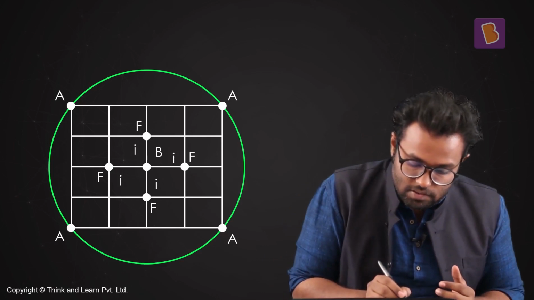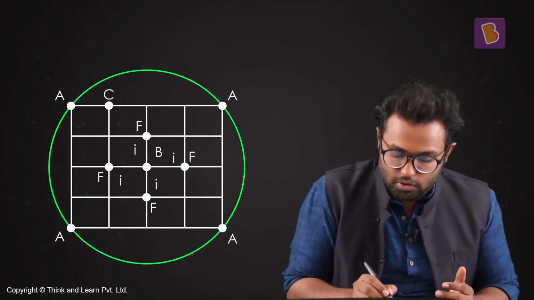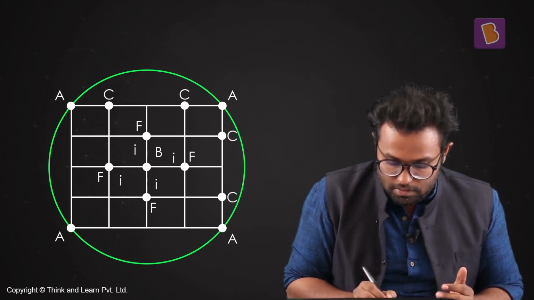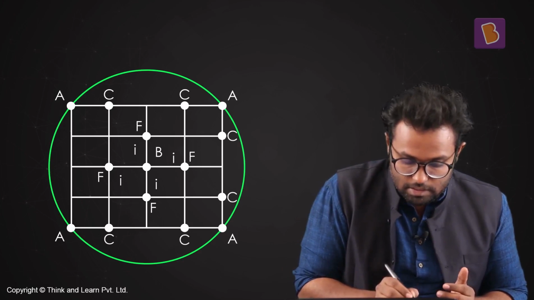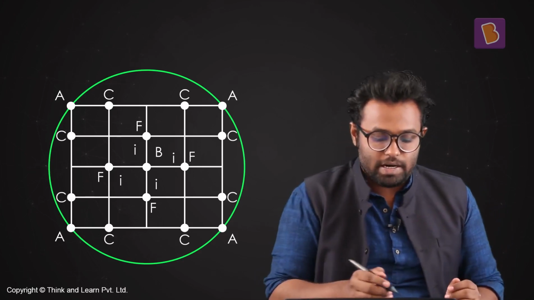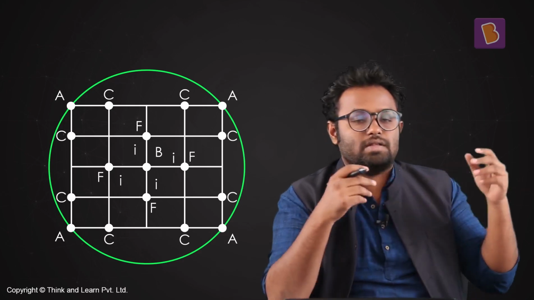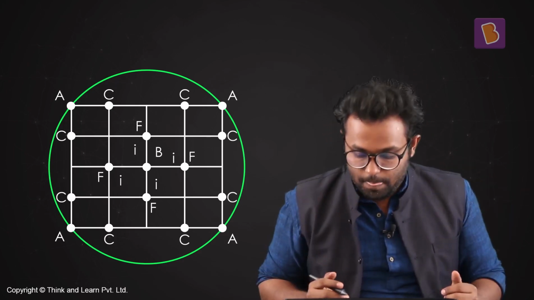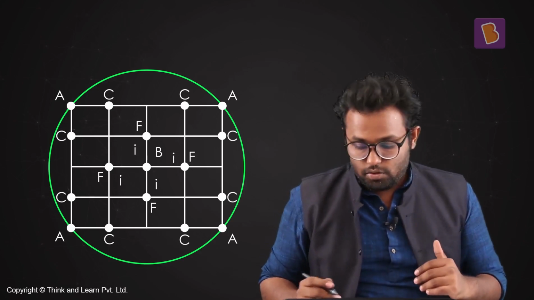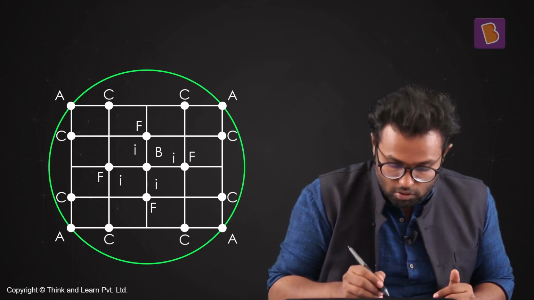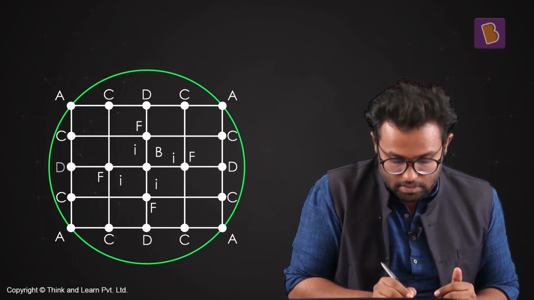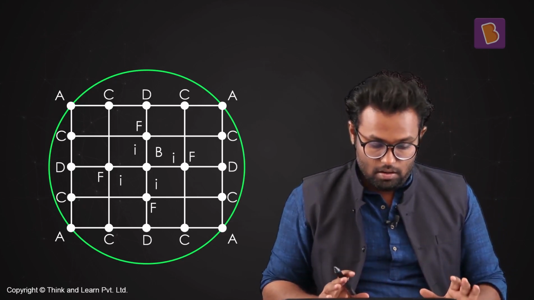So for example, if I say this is C, all the points symmetric to this point here, this point here, this point here, and this and this, they're all C. They all have the same potential. So if you connected any of those 2 points together, there will be no flow of current because there's no potential difference. Now, are there any other points? Okay, there is this point, let me call this point D, this here, and this here. They are all of the same potential.